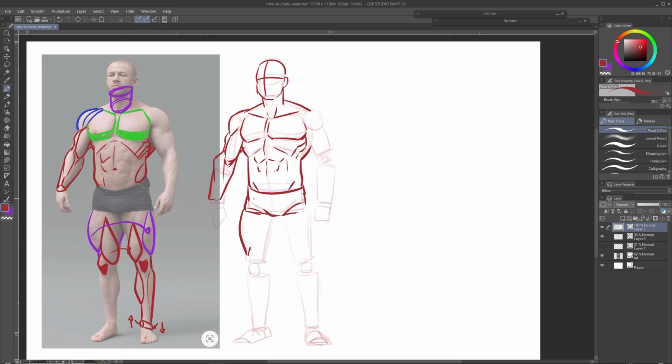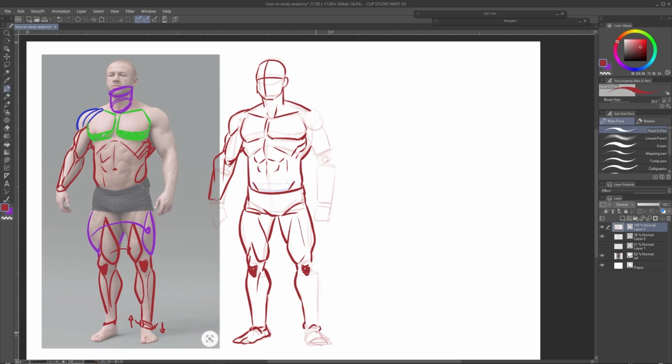Once you've defined the major forms, then you want to begin to study the major muscles, because once you know what they are, your chest muscles, your deltoids, which is your shoulders, your biceps, triceps, your forearm muscles, the two major thigh muscles that you see, which is the inner and the outer muscles, your calf muscles. When you're looking at these images, really study what they look like, what the shapes are. Like that inner thigh muscle is mostly a teardrop or a raindrop. If you know that, you can simplify that, then you can translate it into your own drawing, right?